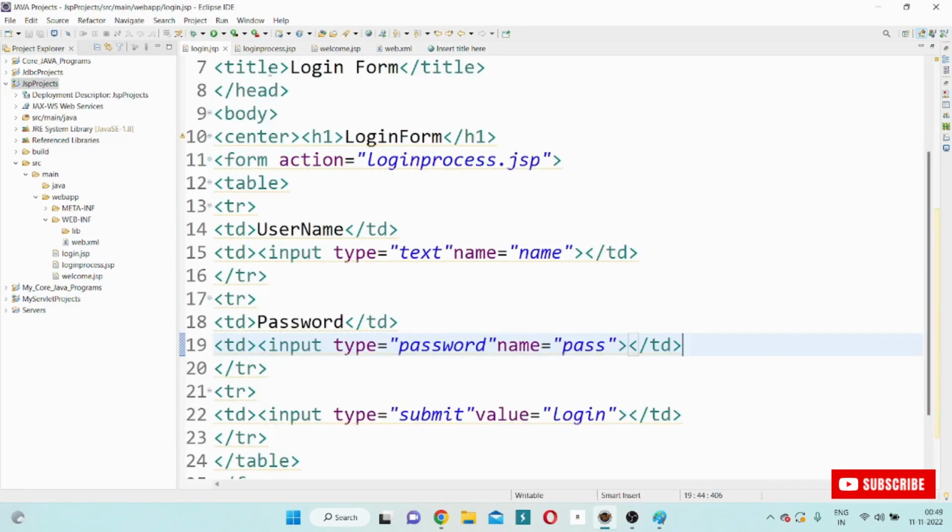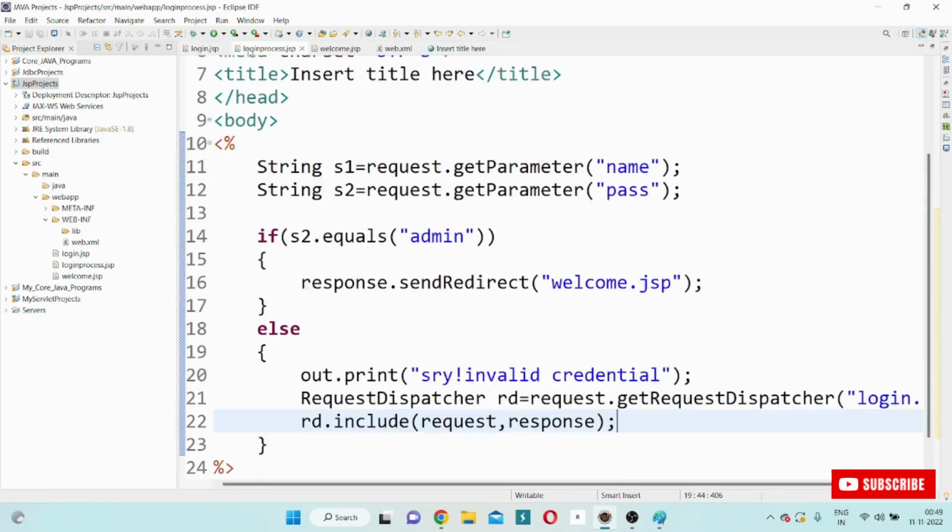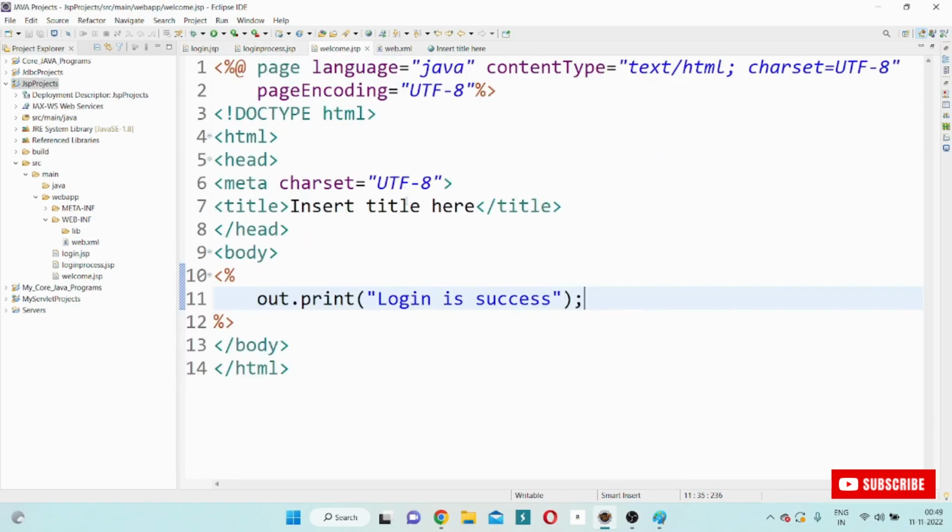So guys, this is a simple login form. What we did: we developed a login.jsp file, that is our presentation logic. Then to process our login form, we developed a process file, that is the loginprocess.jsp file, which basically contains the business logic. Then we developed the welcome.jsp file. This is another resource, only this resource provides a positive response.